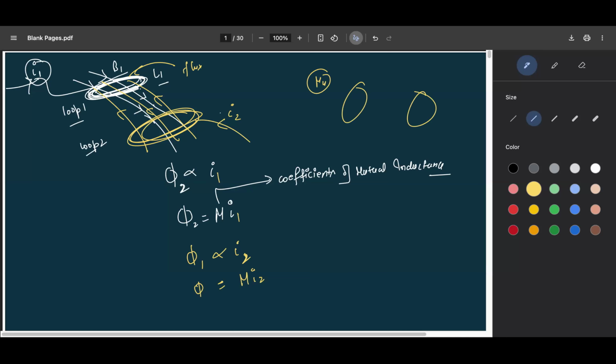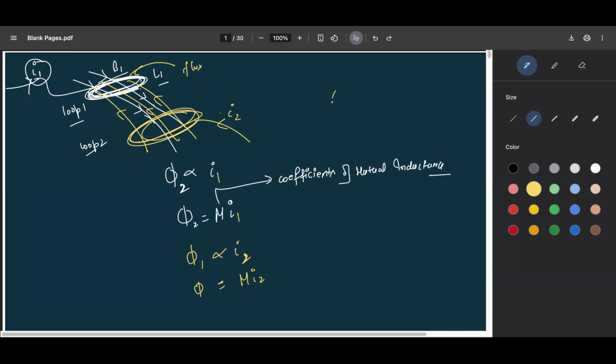If I ask you on which things this constant can depend, you should actually get an idea. What is that? When we are talking about this loop, if I have this loop here, is the mutual inductance high or low? When we are talking about mutual inductance, basically it is the portion of the magnetic field associated with the first loop, how much it is connected with the other loop.